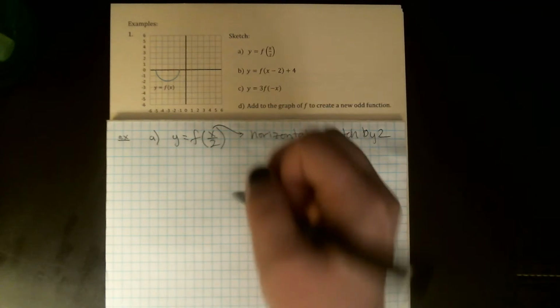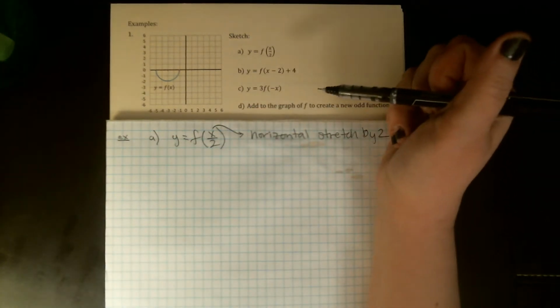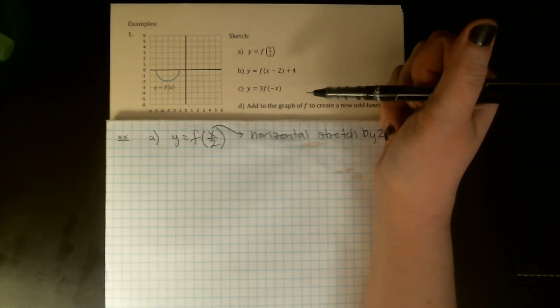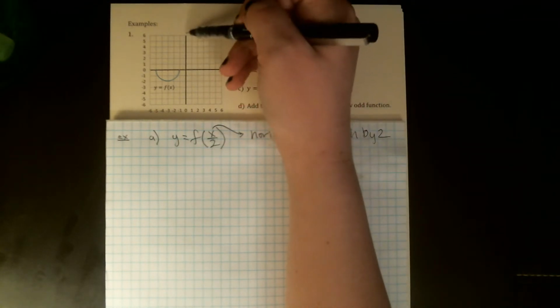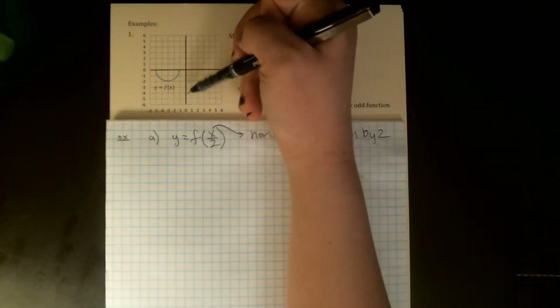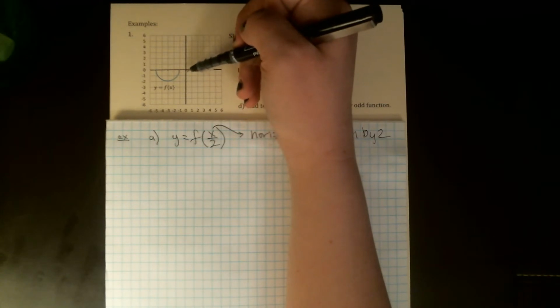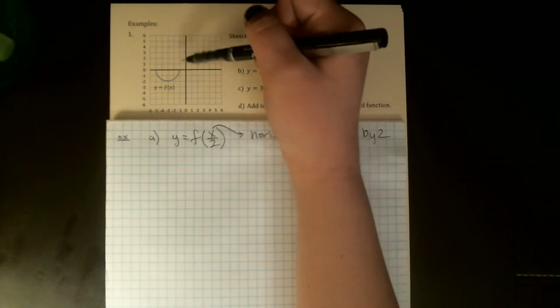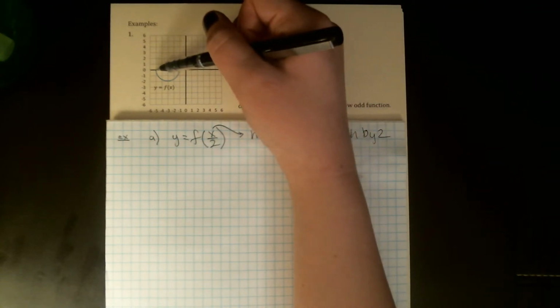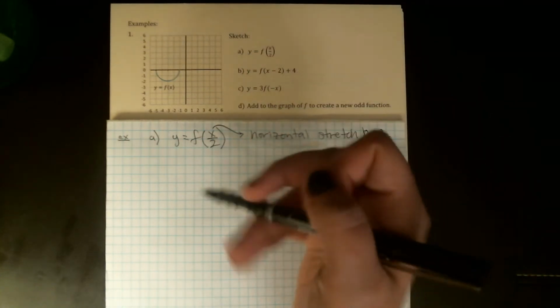You want to be really careful. I deliberately made this not touch the y-axis so that you could see this. Because this graph doesn't cross the y-axis, none of the points will stay fixed when we stretch. Not only is it going to be twice as wide, its points are also going to be twice as far from the axis. So for example, the circle used to end at (-5, 0). When I double my x's, that will be way out at (-10, 0).